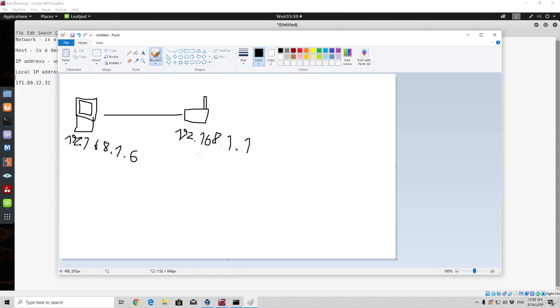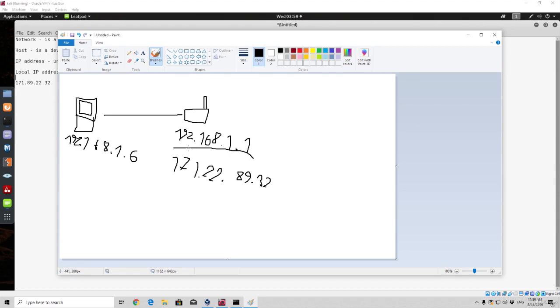192.168.1.1, but it also has the public IP address or the global IP address, which can be, for example, 171.22.89.32.